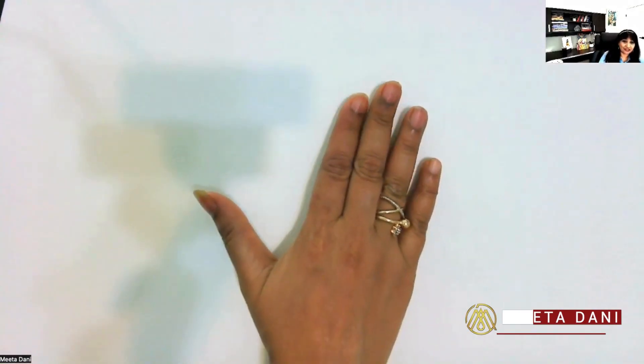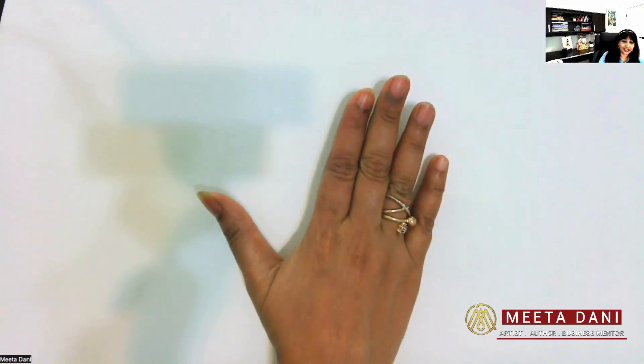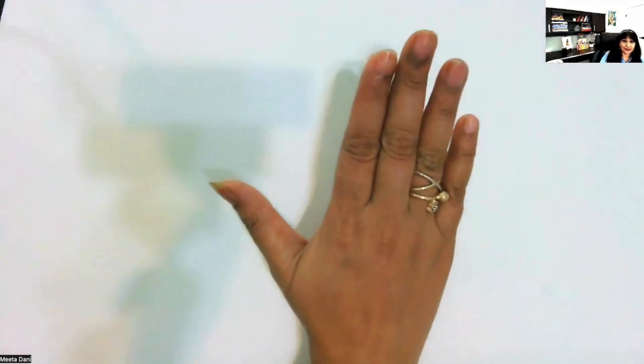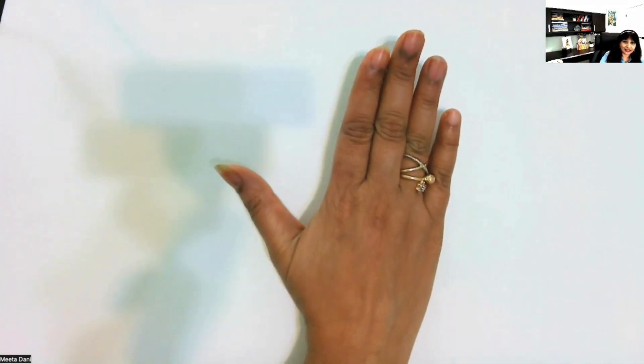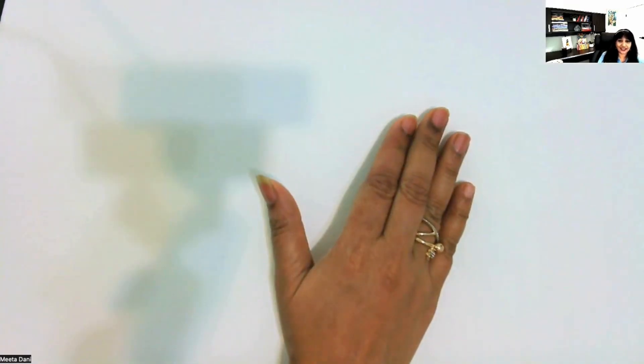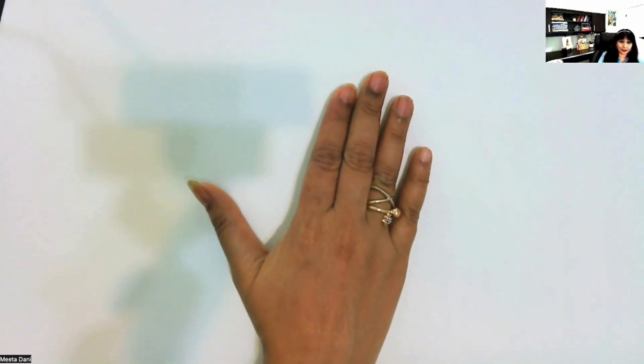Before I start, I will share that I have kept this paper at a 30 degree angle and there is a book below this paper so that I can keep that paper at a 30 degree angle. Now if you're asking why 30 degree and why not 45 degree or 50 degree or 90 degree angle, that is because 30 degree is quite manageable.